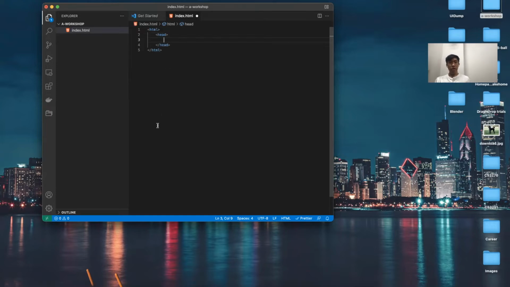These are things like, let's say I want to import a CSS file, a styling file, or some JavaScript, or add this little icon to my tab, or actually name the tab. All these things are done in the head. They're not things that are actually on the web page itself, and you'll never see anything in the head on the web page.